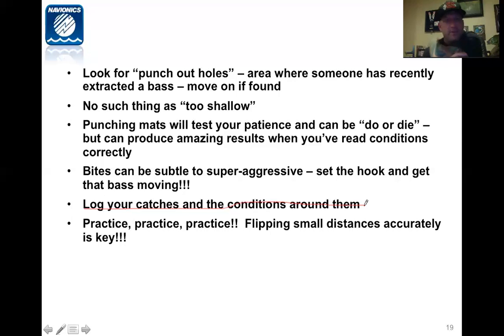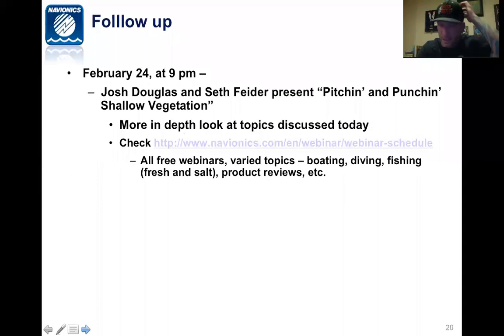And practice, guys. I mean, we have snow here, and I'll stand on my front porch and flip stuff into the snow underneath trees as much as I can, just so I can become accurate. So I can get the motion down and get some muscle memory. Flipping small distances accurately is the key to mat punching. And like I said, sometimes it's a game of inches. If you're not putting it right on that fish's head under a stressful condition, he's not going to bite.